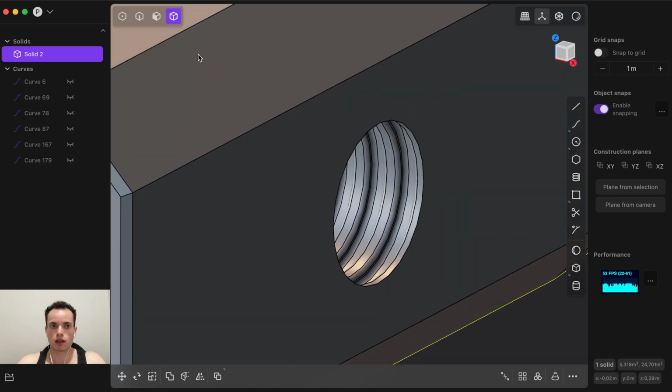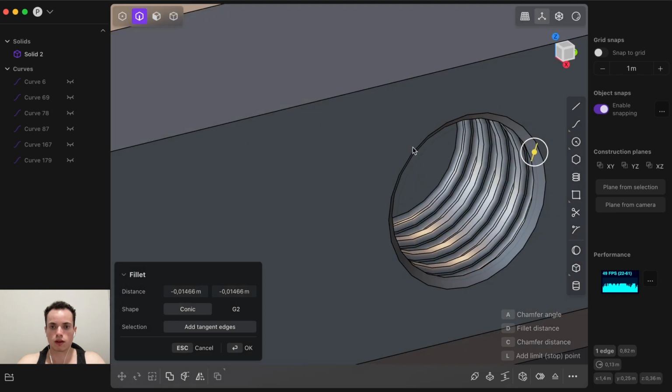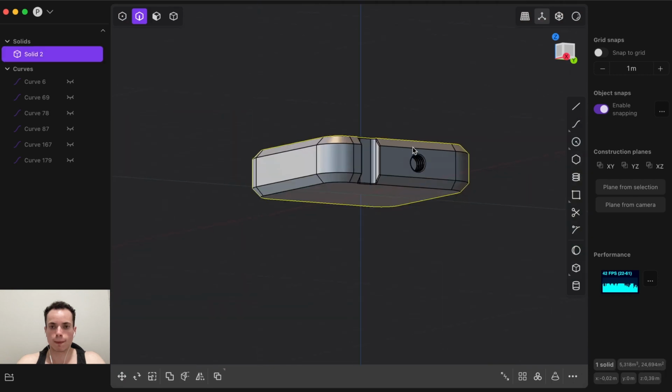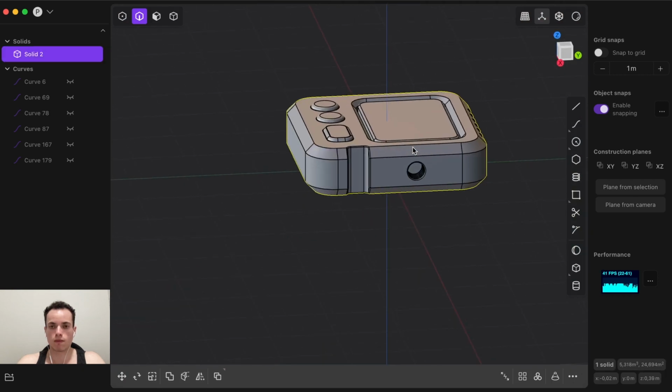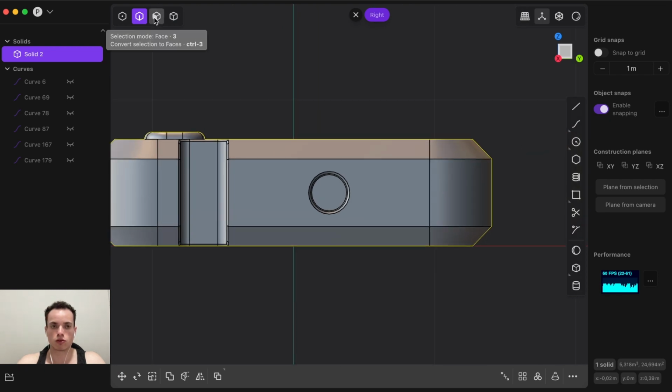and then we can get edge here, numpad 2, get this, create a little chamfer here, maybe like this, and you can still move it and make it smaller.